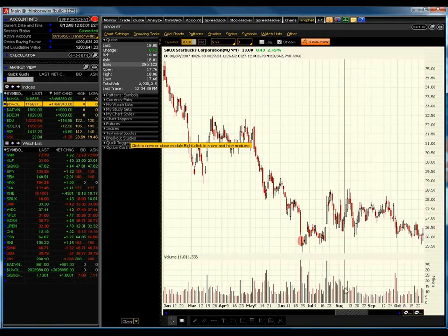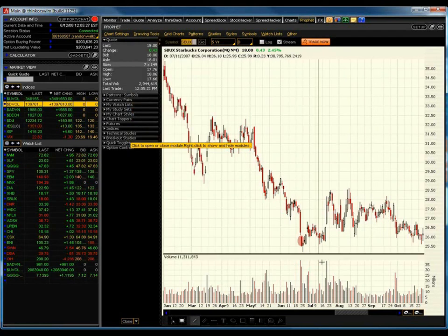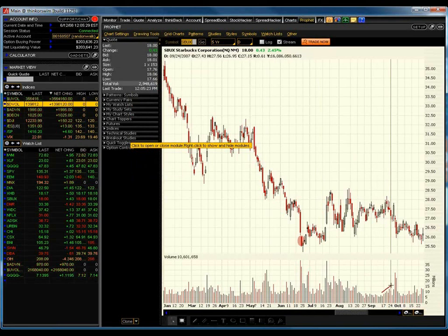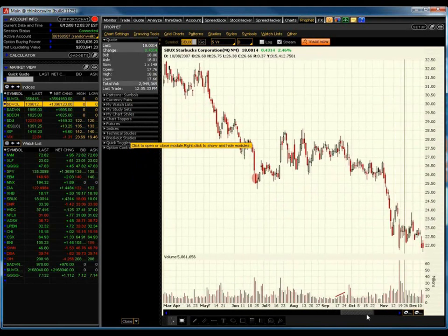I also didn't see a very good pickup compared to the amount that was being sold on the days in which it was increasing. In fact, during this increase in price here and this decrease here, there was actually selling pressure that was higher than the day before in which there was buying pressure. In fact, as it declined here, the selling continued to increase. You can see that volume increased at a time when the stock was decreasing, and that's generally not a good sign. So I continued to watch the stock.